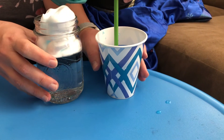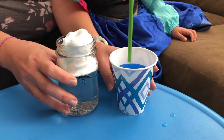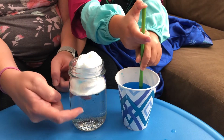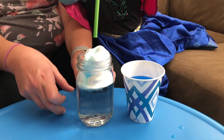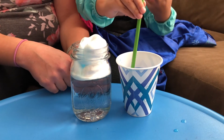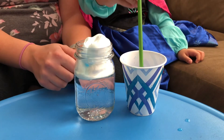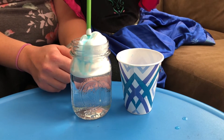We're going to do this several times, and the more we do it, the more rain is going to get inside of our cloud. Dip your straw in, cover the hole with your finger so you've got water inside, then move your straw over to your cloud and let go of the hole to drop the rain into the cloud. If you have an eyedropper, you can use that, or you could just very carefully and gently pour the blue water into your cloud in the cup and it will work the same way.